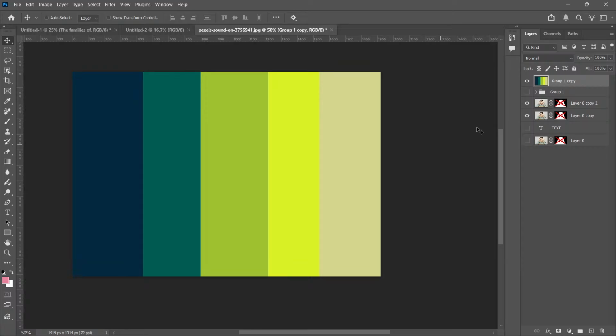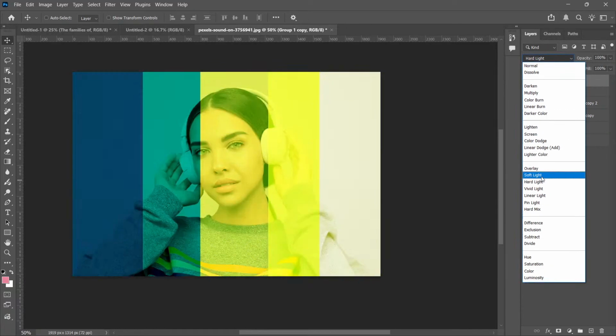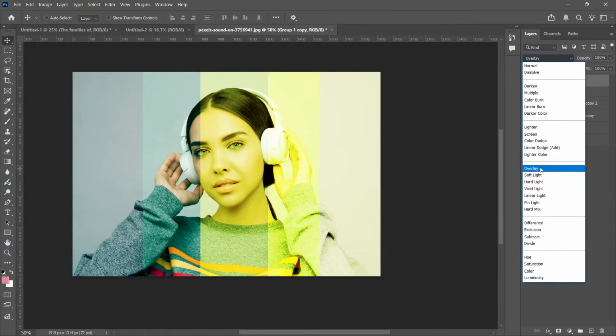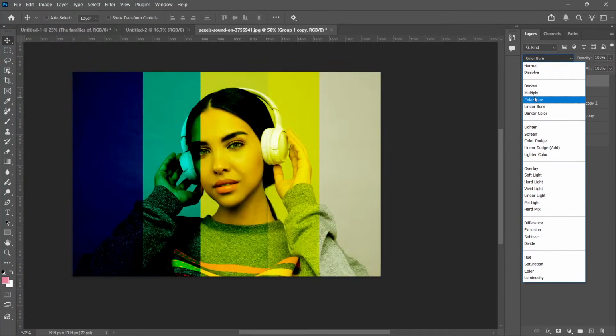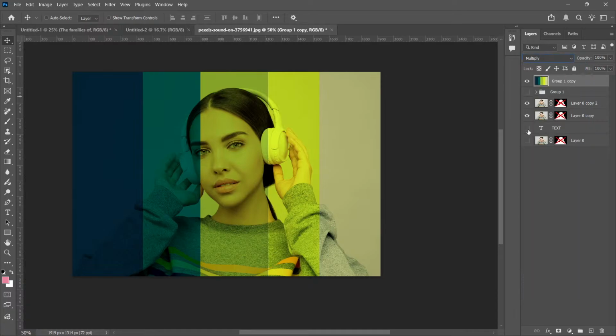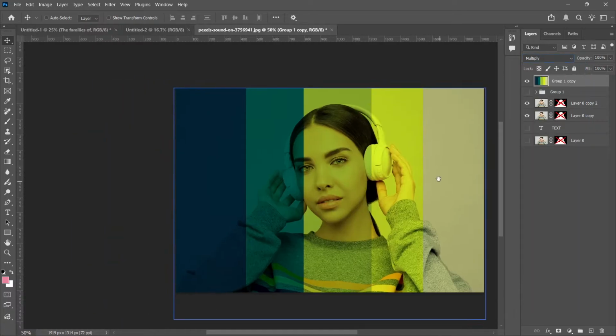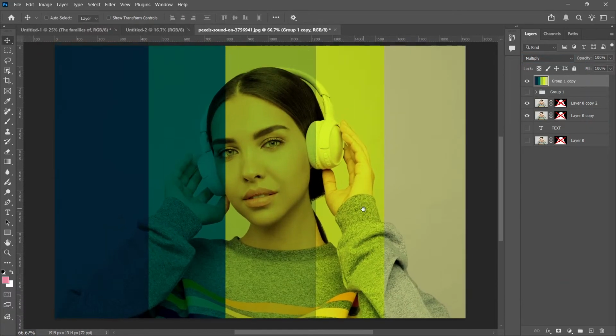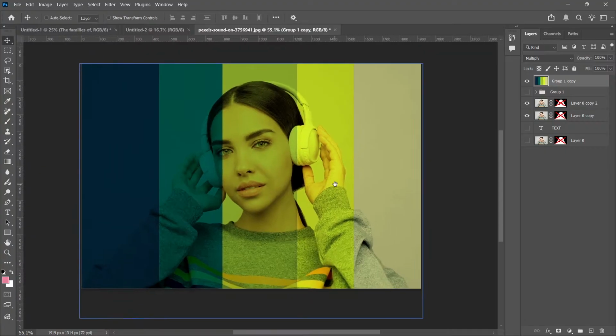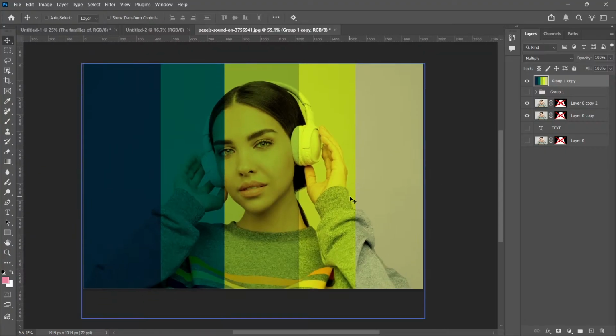So the last part is saying to fill out the process of putting colors of a color palette on a raw photo. So now, first off, this is on it. Let's see which one works fine. You can set the blend mode to something like this. Multiply. I think this looks good. Yeah, this looks really good.